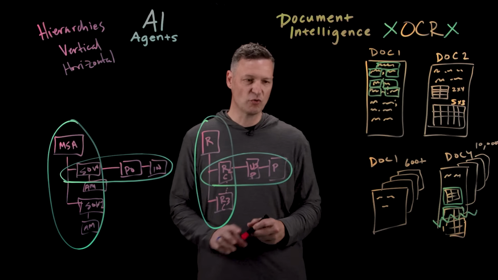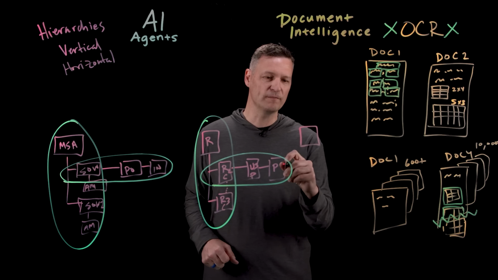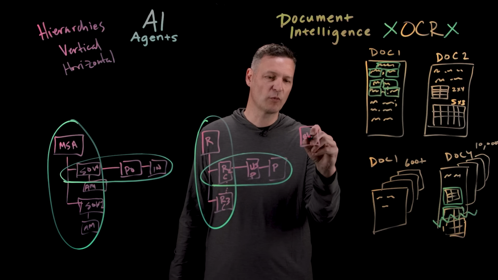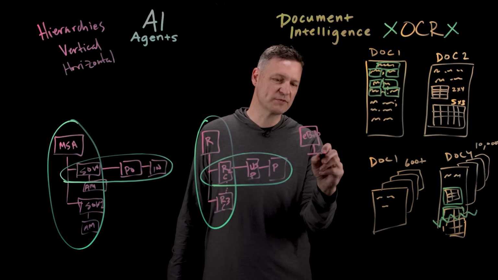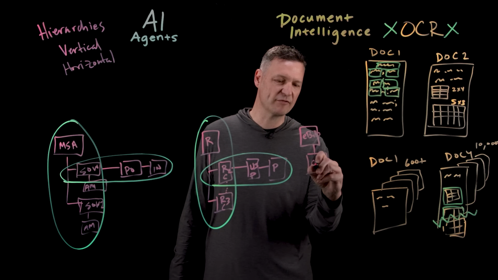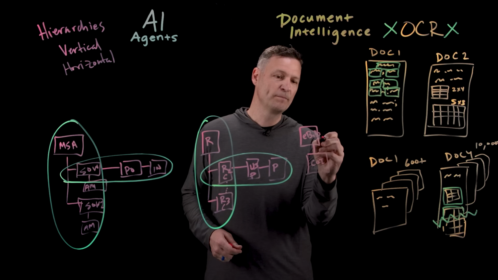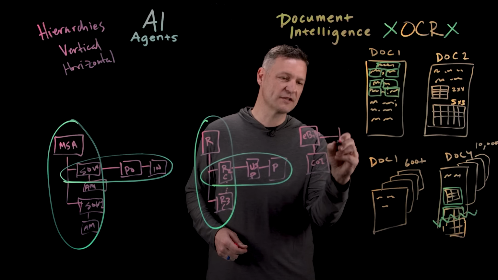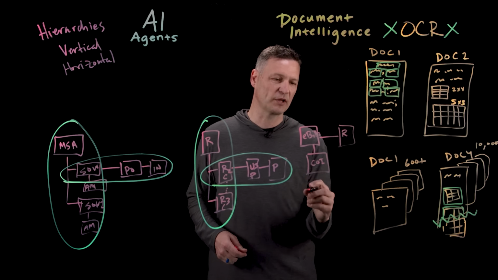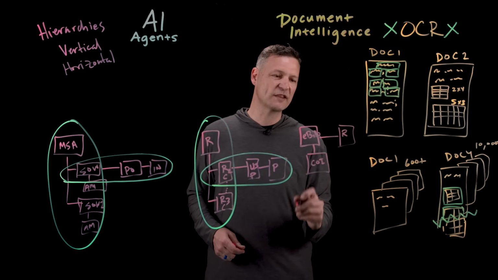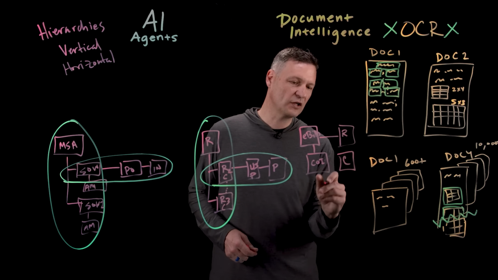A last very short example would be people who move physical goods around the world, supply chain type people, where we have e-bills of lading. And when we ship something expensive, we probably have a certificate of insurance that shows that we've insured what we're shipping. And then we're going to eventually send this to someone who's going to have a shipping receipt of what they believe they received. And if they think they received something that was damaged, they're going to file a claim.